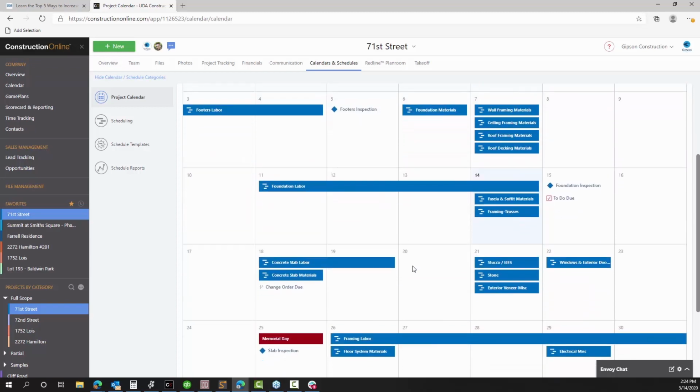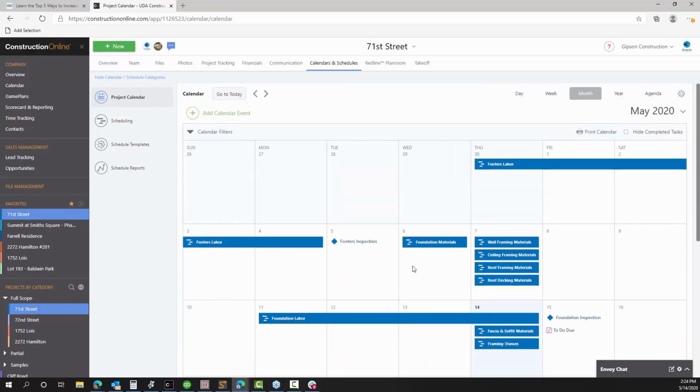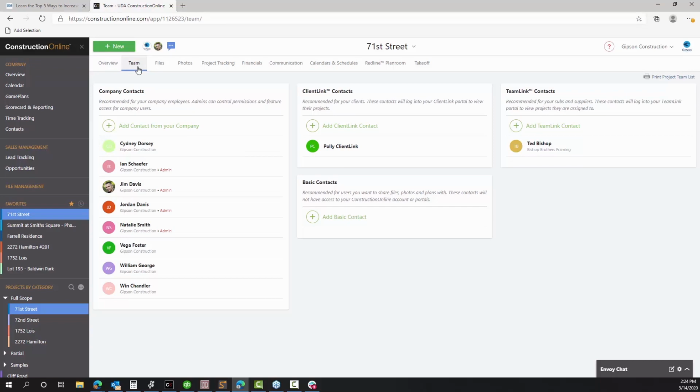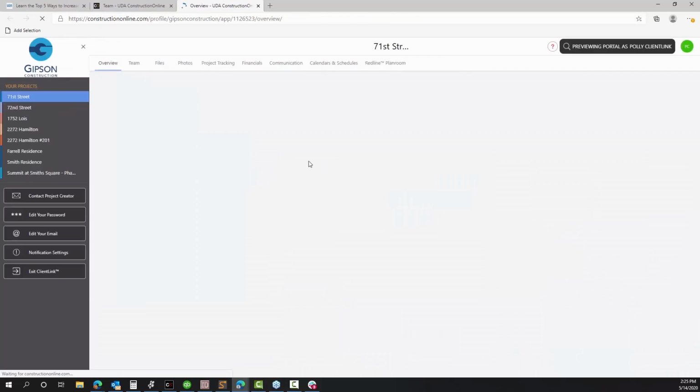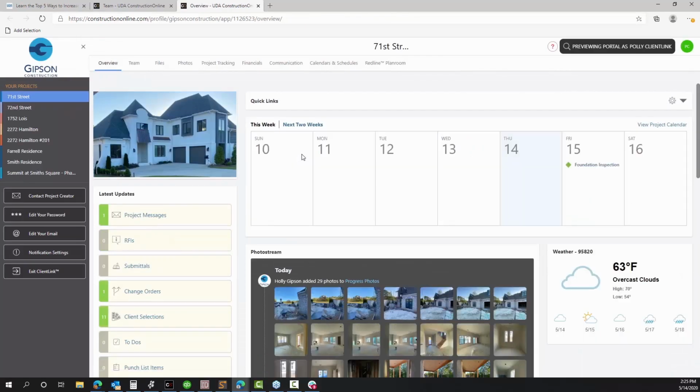So before we dive too far into the things that we've set up, this question comes up all the time, and it really comes up in the context of actually turning on or off the different features in the portal. The question would be, is there a way that I can see or preview what my clients will see when they log in? And the answer to that is yes. It's actually very straightforward. And in a lot of cases, clients I work with will use this option to preview the client portals to really fine-tune and adjust the permissions and settings they want to turn on in ClientLink settings and also throughout their own project.